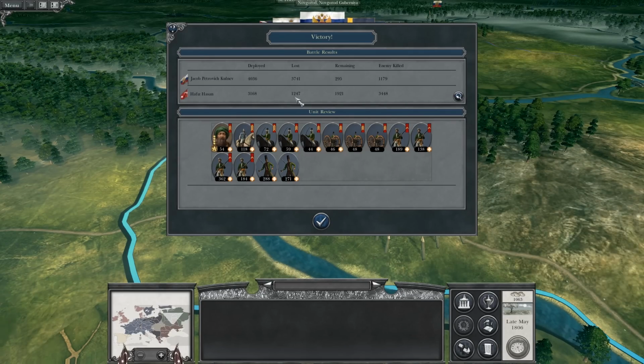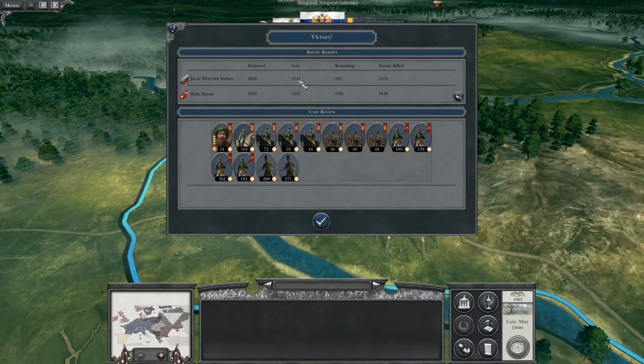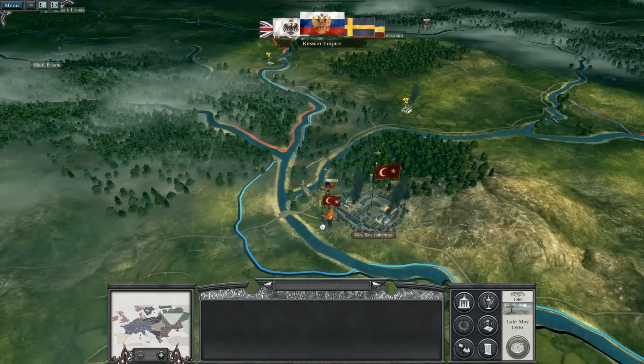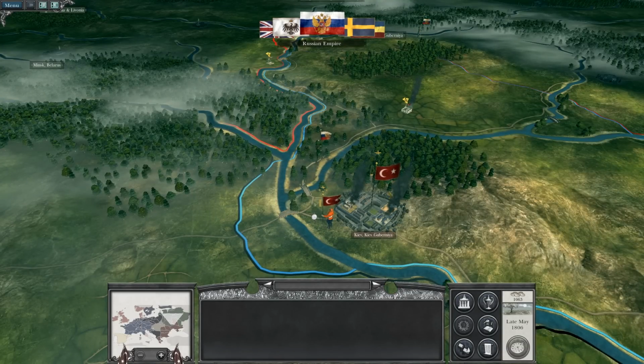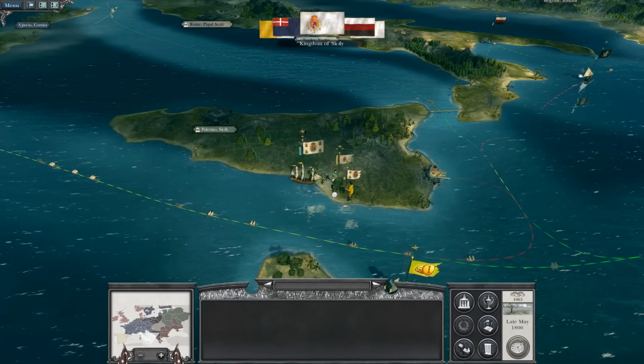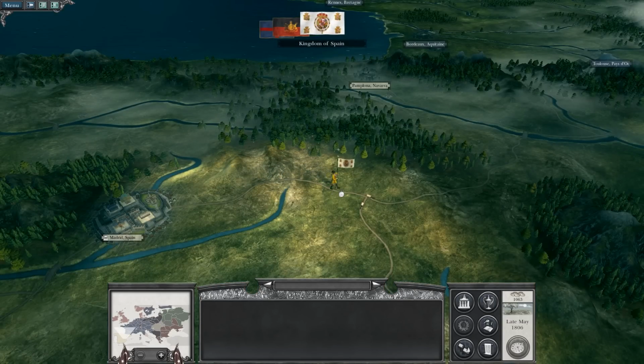So we lost 1,200. Only about 70 to friendly fire, which really isn't that bad. They friendly fired the crap out of themselves. And that doesn't even include this army right here, I don't think. Spain's invading Sicily?